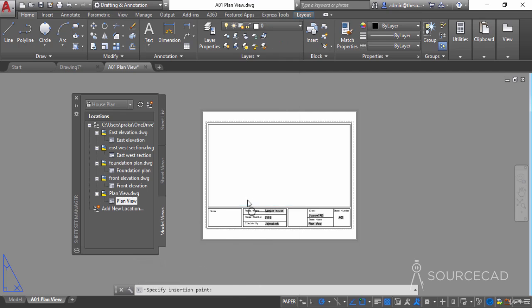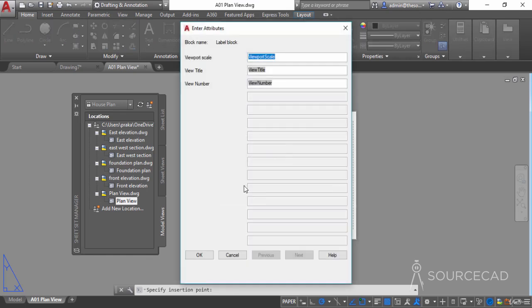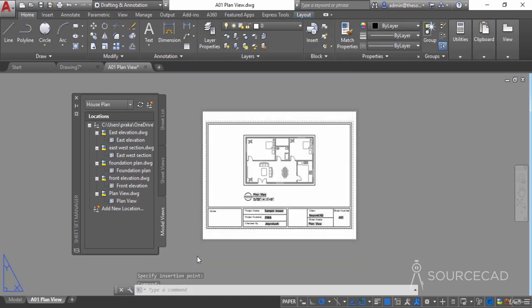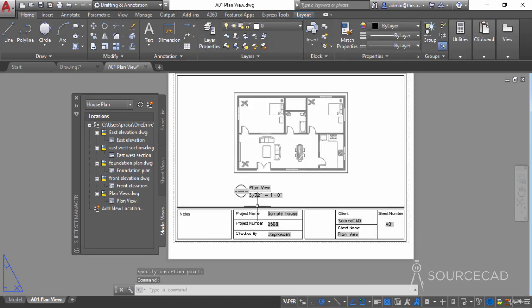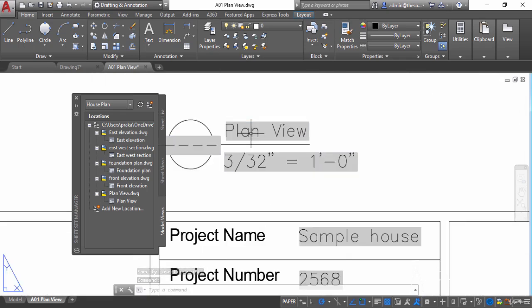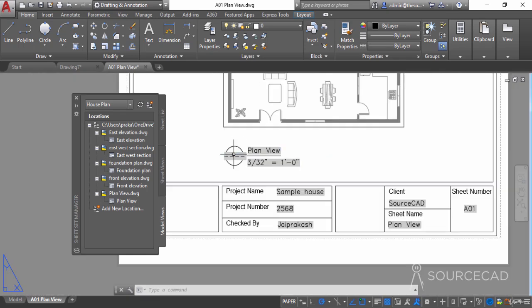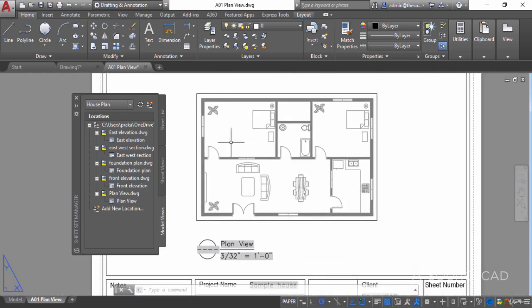Well, that seems really appropriate. So let's now place it somewhere over here. And now we don't need to add all of these information as well, because we have defined them using fields. So simply click OK and everything will be now inserted directly. So look at this. So we have the plan view, the scale, the name of view, the scale. Only the view number is not defined, which we'll define in a moment, and everything is now added. Even the drawing is now visible in this monochrome style which we selected for our template.